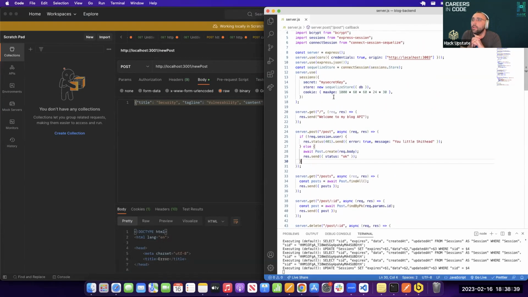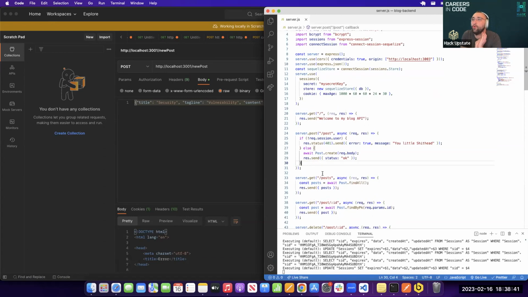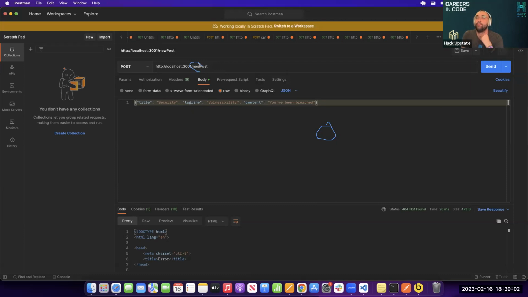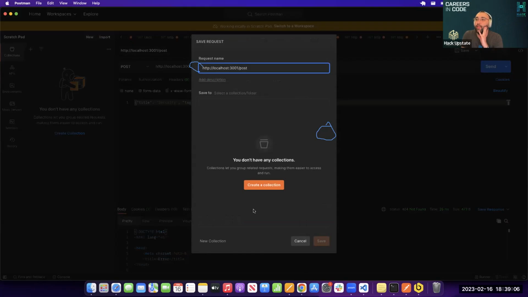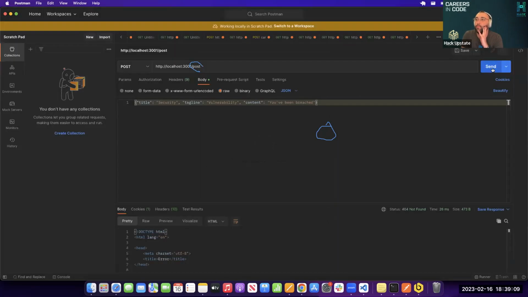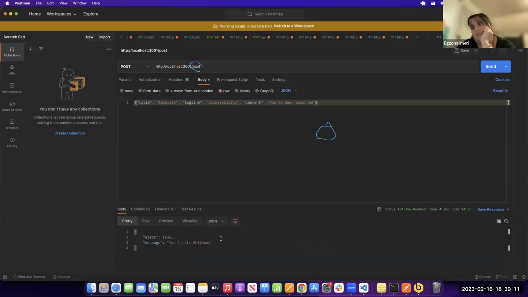Keep going. Okay, so yours is just post, it's not new post. I renamed that at some point. So instead of new post, like I have new post right here, and you have just regular post, which is fine. Just over here in your Postman, I would leave it as post there so it matches your front end. Just change it in your Postman. And hit send on that.